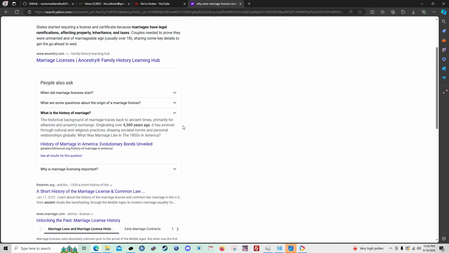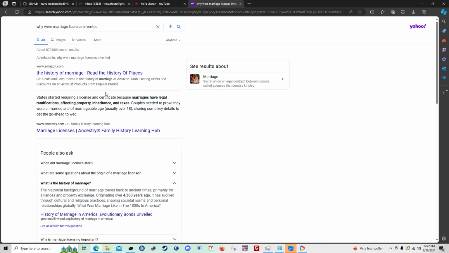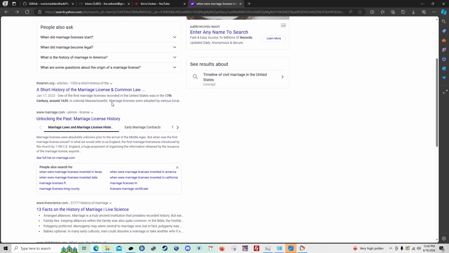And as we see when we look back on this definition, the reason that England started a marriage license was so they could start documenting the information that was obtained from the marriage. So two people get married to form an alliance and to share ownership of both of their property with one another. So those are the reasons behind marriage.